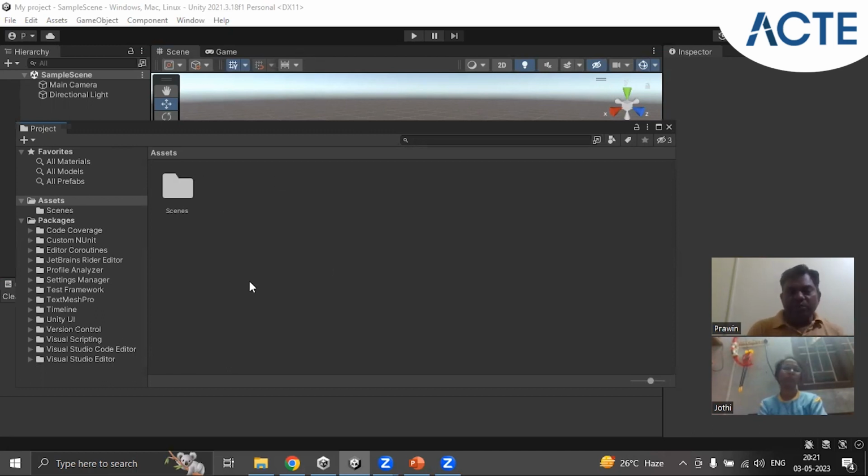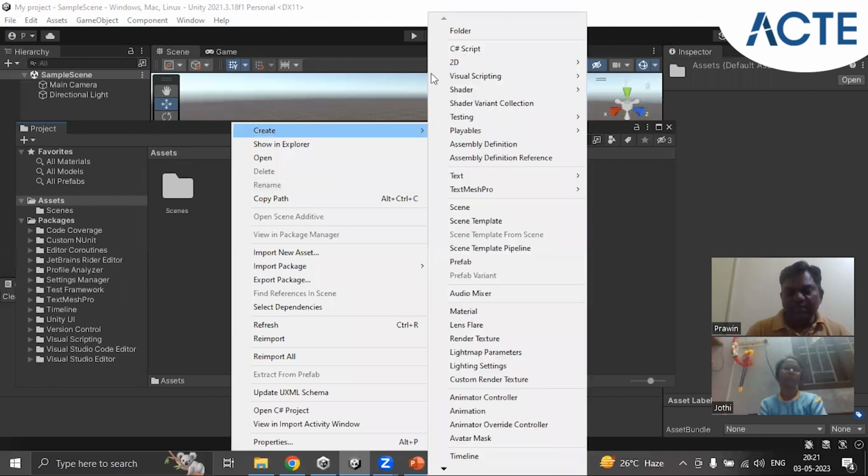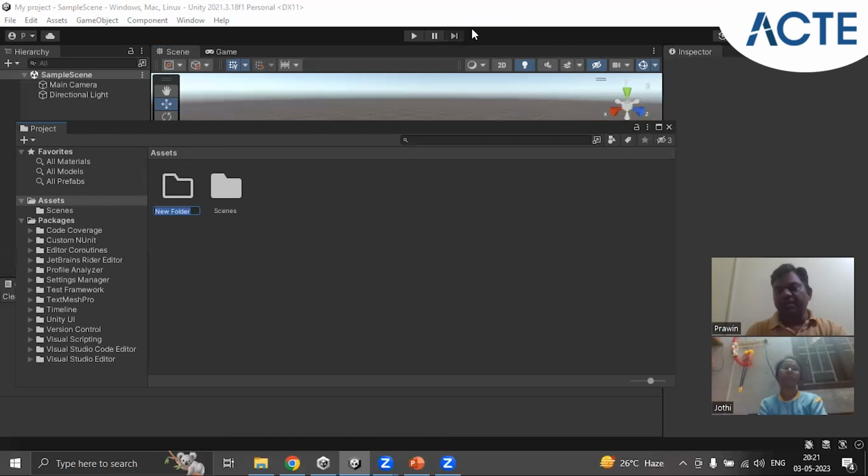In the project window, we have one folder named assets. So here you can create any folder. If you right click here, you can create any folder. Like if you want to save scripts, then you create a folder and name it scripts.